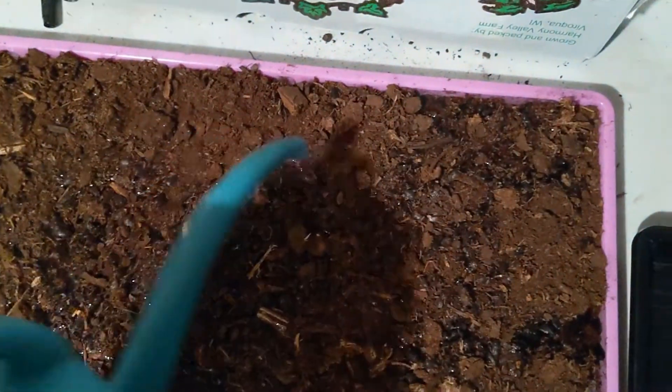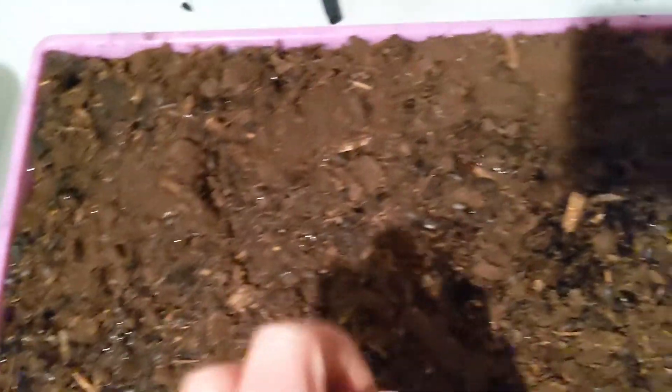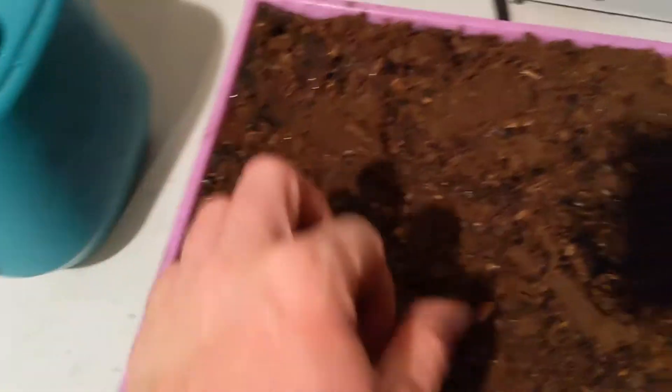So one thing I'm noticing — this is an experiment to see how peat moss handles, the difference between peat moss and soil. Right off the bat, I'm noticing that this peat moss isn't really absorbing the water like it would with soil. You can see it's just kind of sitting there pooling. That's a little concerning. Normally I'd water it just like I did and the water would soak straight to the bottom of the tray and then come back up. This looks like it's sitting on top. I think I may have to address the water issue before I put a tray on top. Because that water is definitely not soaking in there. So I would say that's a second strike for the peat moss. I'm not really impressed with its outcome so far, but really it all comes down to the final product.